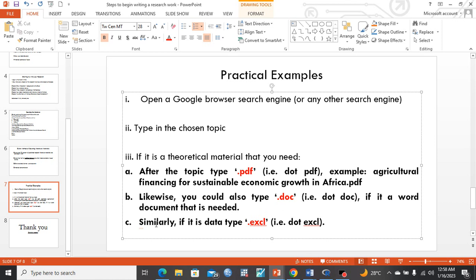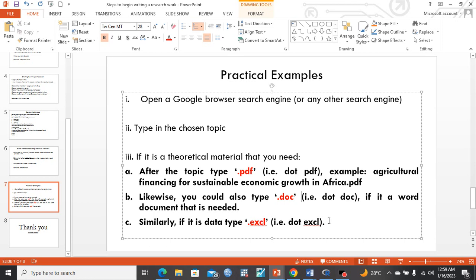And lastly, if you want to be specific with data, for instance, you could say data for agricultural finance. You can type that in and include the short code Excel as the case may be, because oftentimes most data are in number form or percentage form.